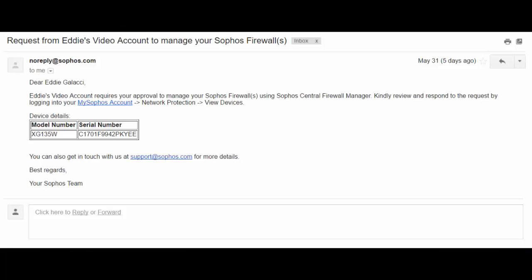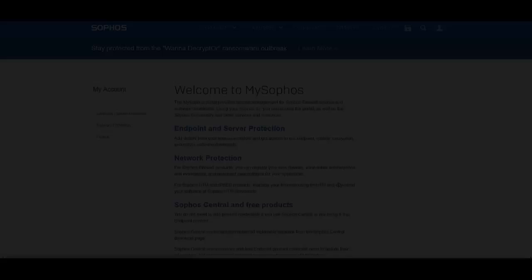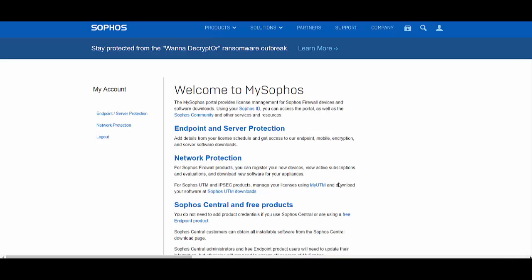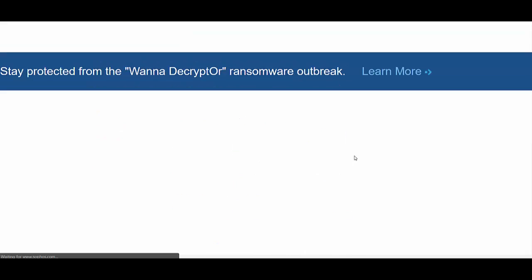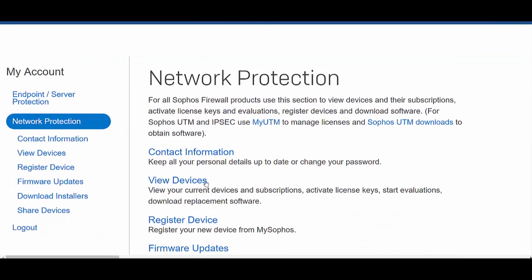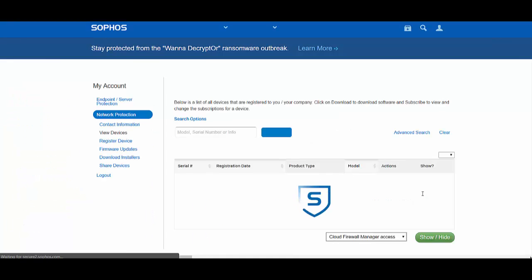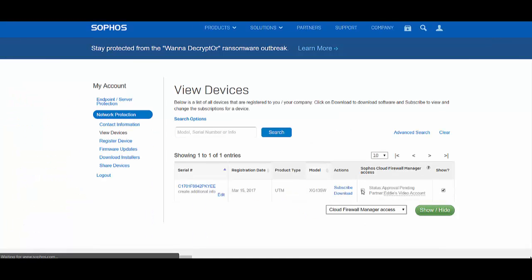This is an example of the email the customer would receive. The customer can log on to My Sophos, go to Network Protection, View Devices. Now we see where the request has been submitted from the partner to the customer.